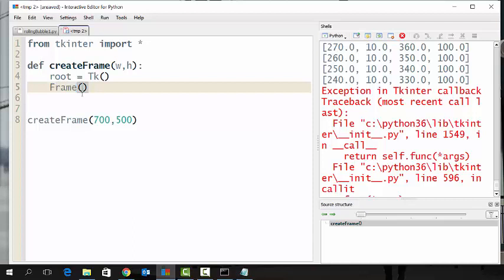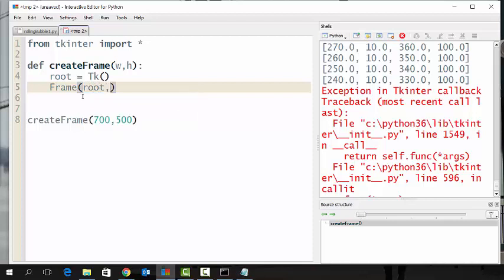Now we work on frame. Okay? As with constructing an object of a canvas, the first parameter to the frame constructor is the container information. So the container of that frame should be root.